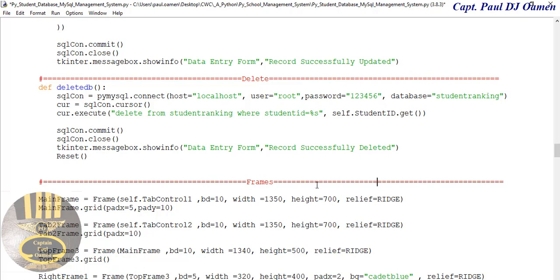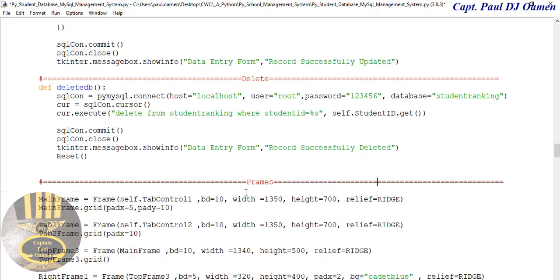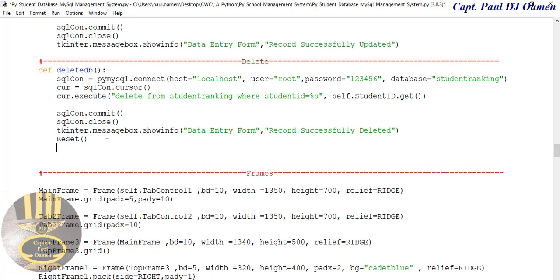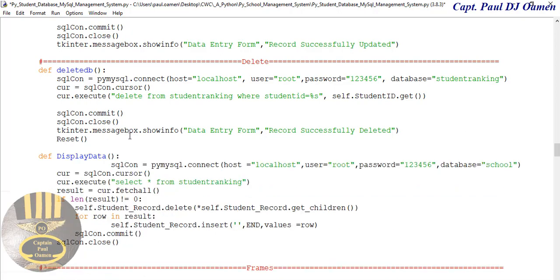Right, now let's do this. Let me display. I want to be able to display as well, so for the display I may have to speed that up. So first of all, let's create a database. Then we create a function there. We call this function display data. There, and I will enter as follows. There we go. That's for my display data.